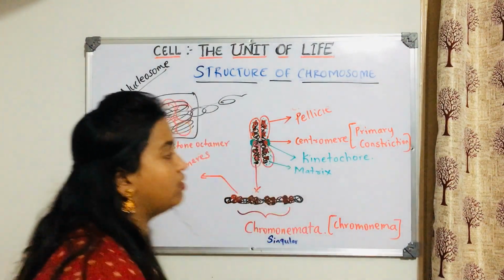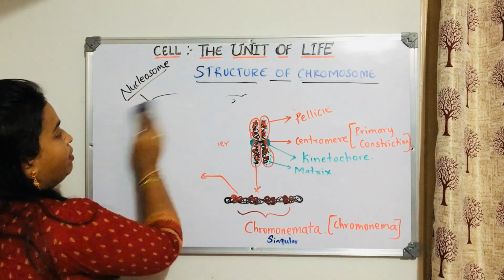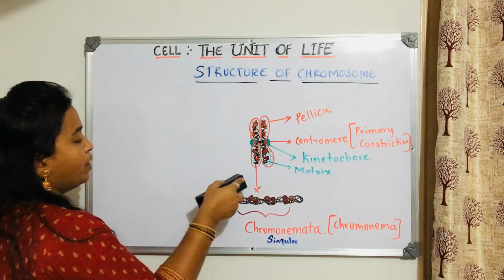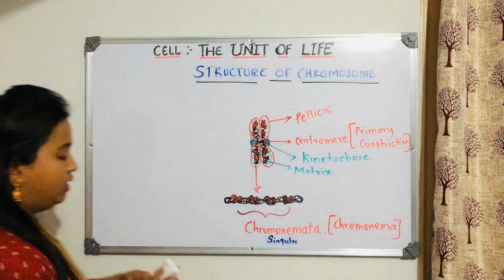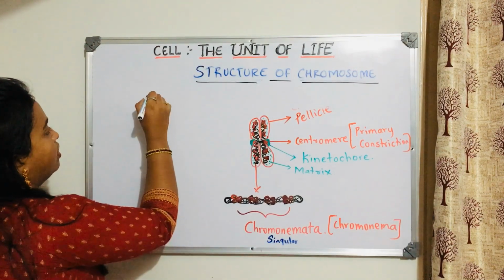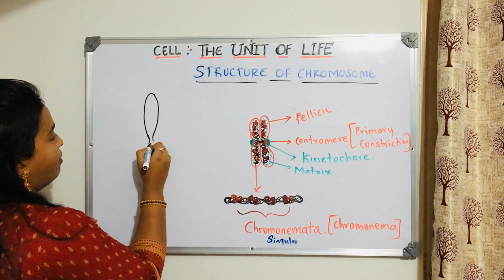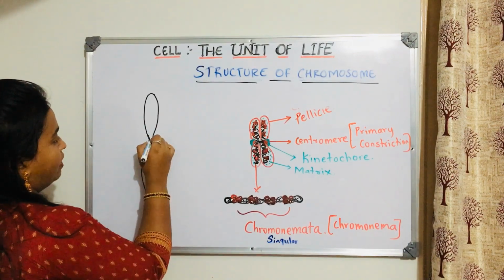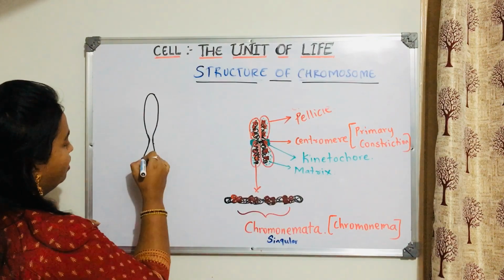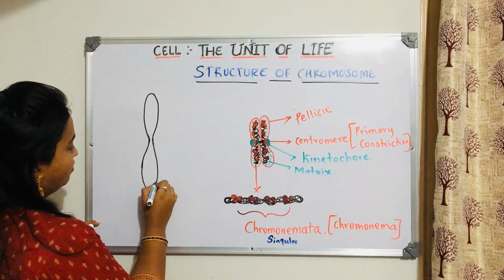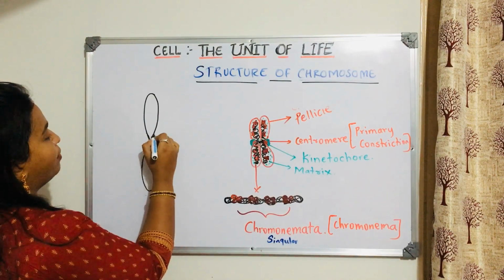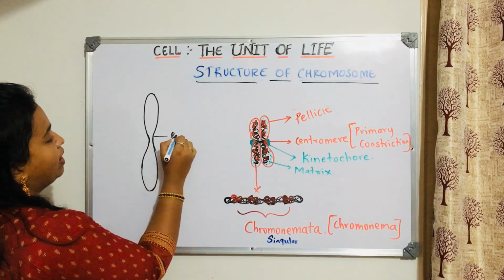Now there is one more thing which is important to understand here. So I'll be rubbing all these things now. So this much I hope it's clear. Now if you see this type of structure, the same thing I'll show you. So this is the normal chromosome, right? This is a primary constriction, and this is the other arm of the chromosome, slightly bigger. This region is the primary constriction.